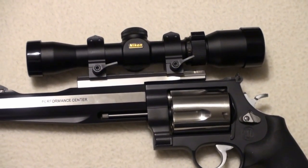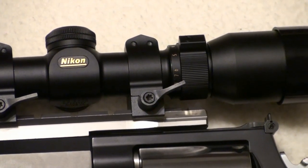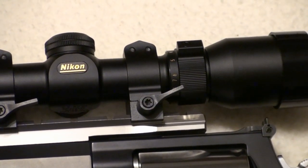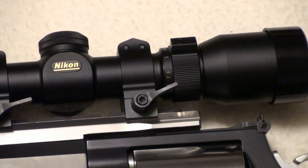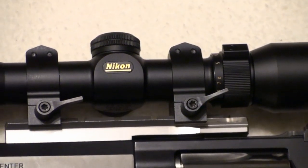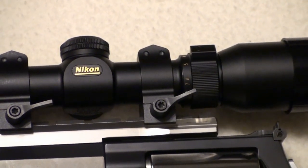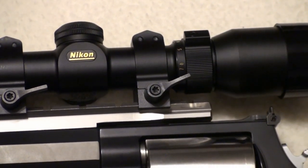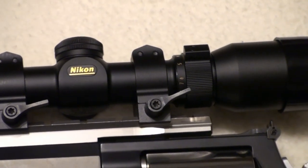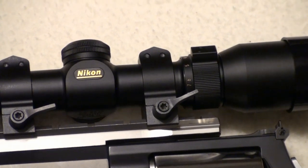If you're not familiar with extended eye relief, what it is on a normal scope like a rifle, you have to hold it up to your eye to see the crosshairs. Well, with a pistol scope, it's extended so you can hold it away from your face, so when you get the recoil from the gun, you don't end up smacking yourself in the face. Very, very nice scope. I think that's a little bit brighter than the Leupold scope, which is actually more money. So for the money, this is a great scope. I'm guessing it's around 300 bucks.